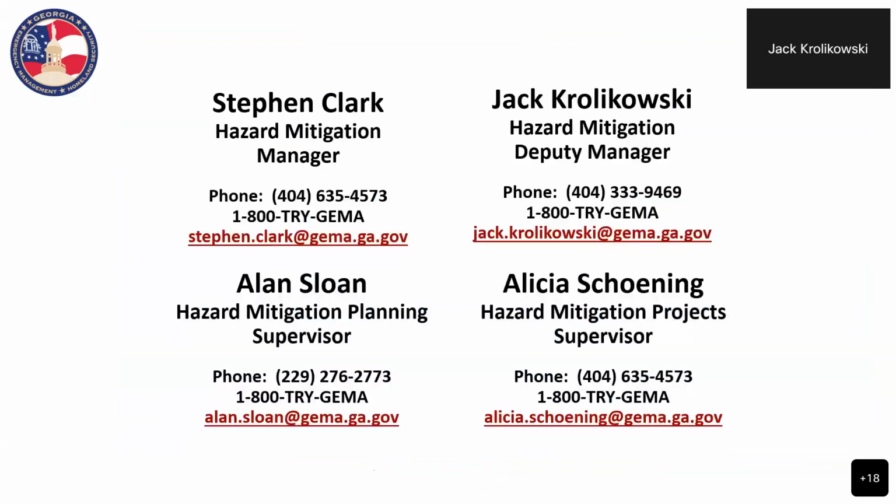Here's our contact information. Again, my name is Jack Krolikowski, Deputy Manager of the department. As I referenced earlier in our slides, we have two sections. The hazard mitigation planning section led by Alan Sloan, who a lot of folks on the line probably know. Alicia Shaning going on her third year with the agency, and she's the one who heads up those projects. So that's my last slide. I'd be happy to take any questions at this point.